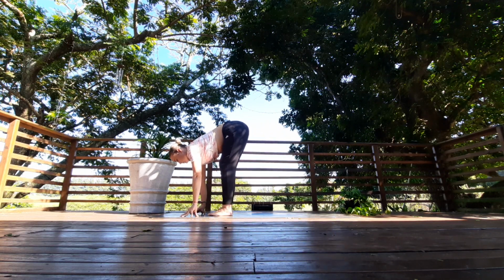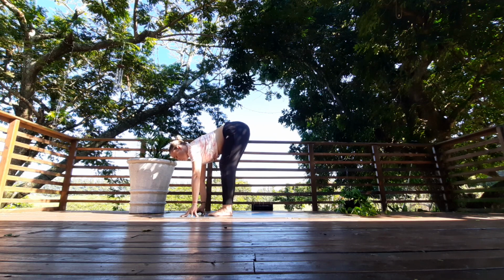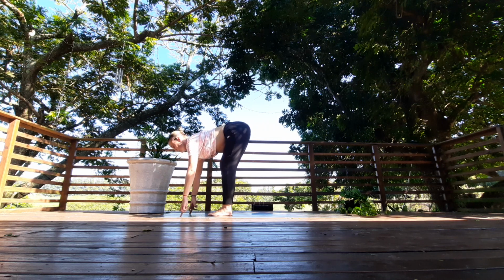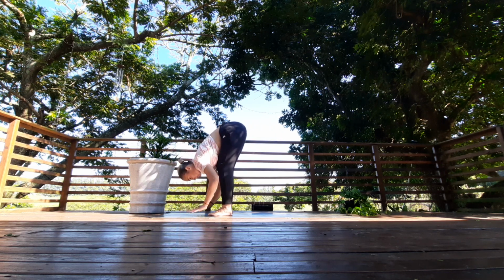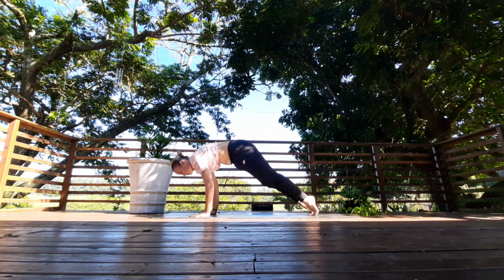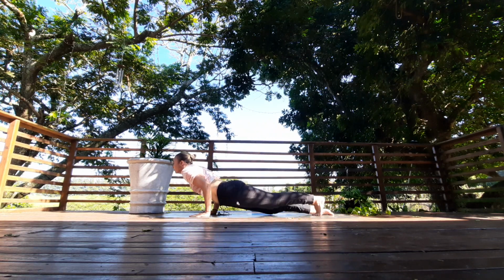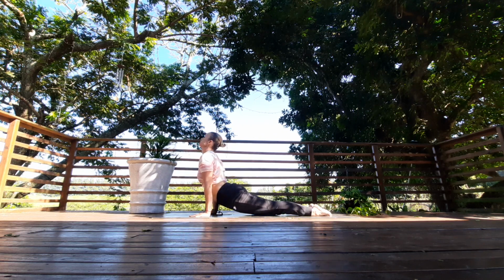Using your fingertips to put more weight into your heels as you're still lifting those bum bones up to the back of the room, and then you'll find that will allow the upper back to open. Push the floor away. Exhale, fold forward, walk back into plank position. Inhale, lean forward, lower chaturanga, rise up, upward facing dog. And exhale over your feet, push back, downward facing dog.